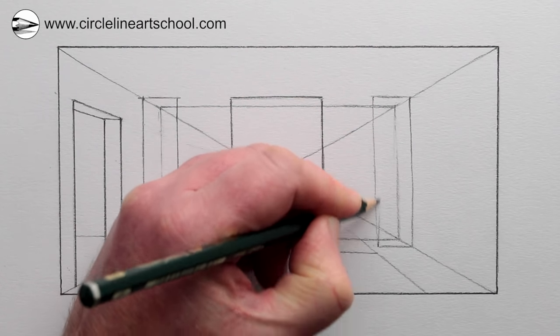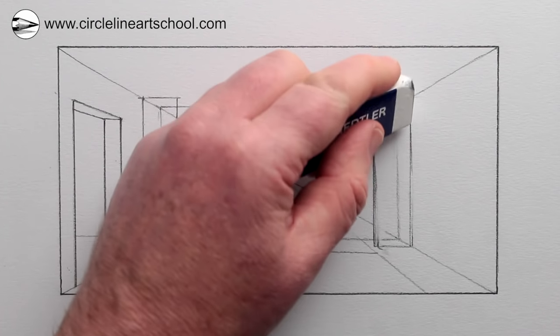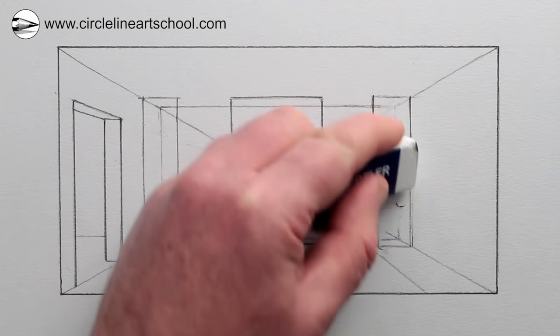Now at this stage, you might find there are too many lines, so we can just erase some of the lines that we no longer need, some of the guidelines that we no longer need.